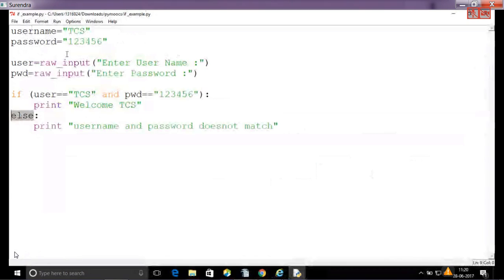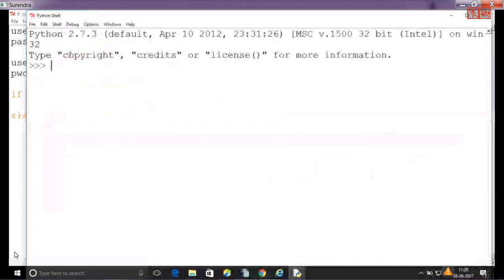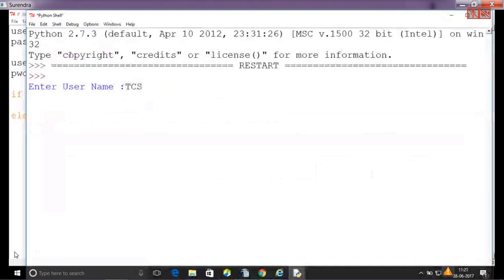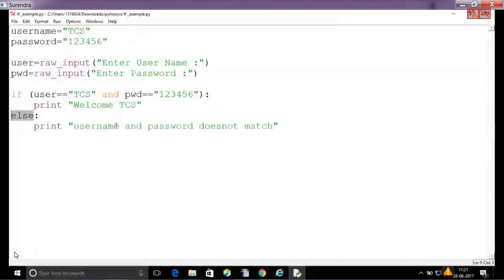The same applies to the password also. For example, if I enter the username as TCS, and the password is something else, so the username or password does not match. Any one of them being wrong, then it will go to the else statement. When will it go to the else statement? In two cases: one is the expression is false, or the value equals 0. In these two cases, the if statement is not going to execute, and the statements present in the else statement are going to get executed and give the desired output. Understanding, right, everyone?